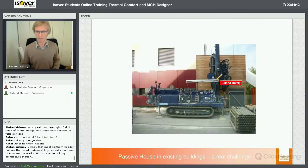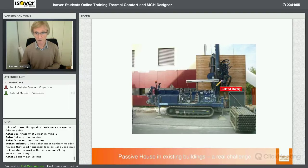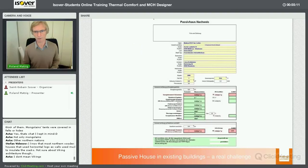And then we had some drillings, because for the rest of the heat we need in the house, we have a ground source heat pump, and the ground source is this way here. Drillings in front of the house, 3 drillings, 30 meters deep, piping inside, ground source connected to the heat pump. The heat pump is 1.2 kilowatts for the whole house, so extremely small, the size of a refrigerator.